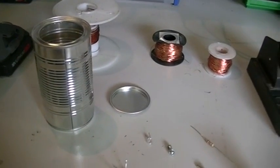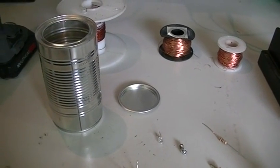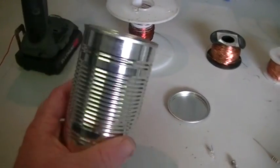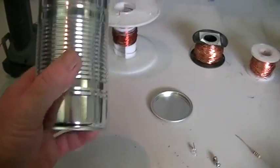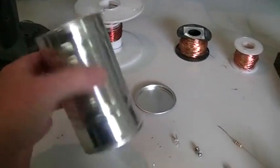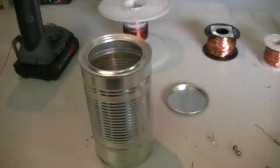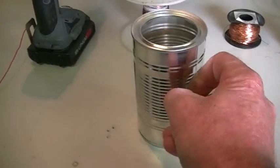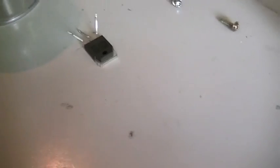This little project we're going to call the Tin Ringer. Rather than just show you something that's working, we're actually going to make it from scratch because I don't know if it's going to work or not. First thing we're going to need is of course a tin — make sure it is tin and not aluminium. Easy check: get a magnet and make sure it sticks, so we know that's tin. We're also going to need an NPN transistor.